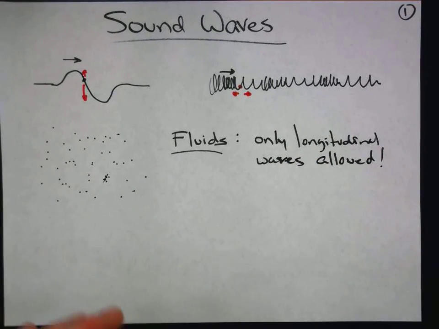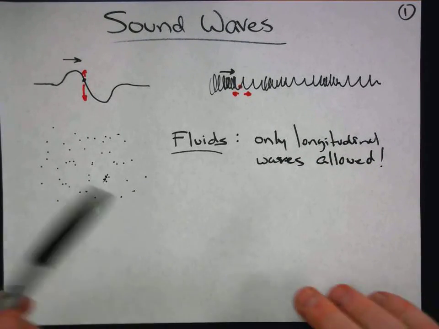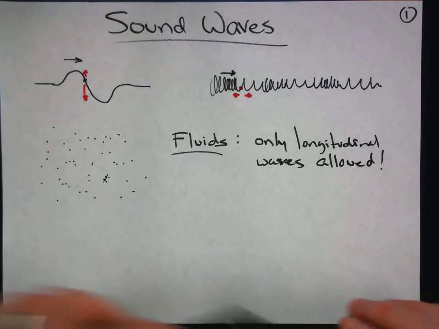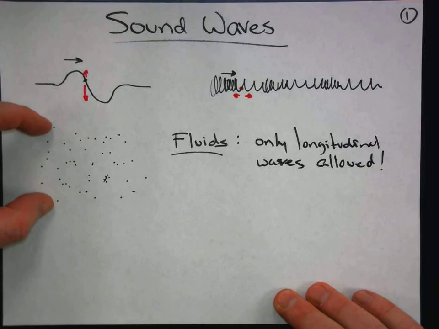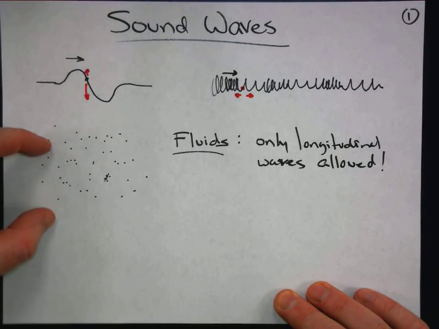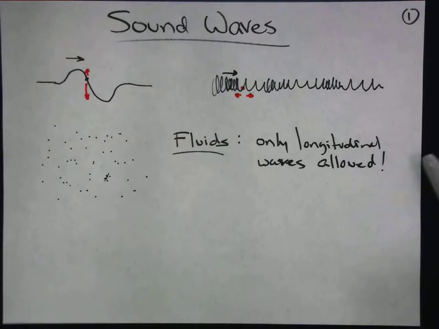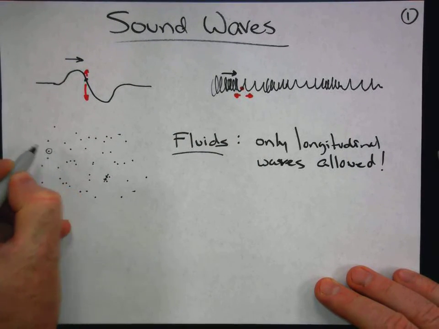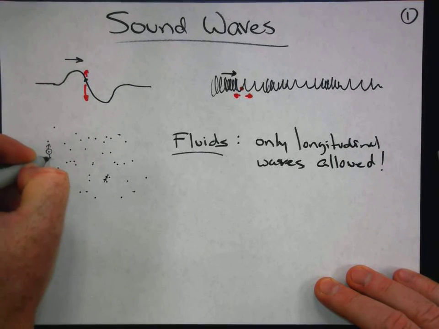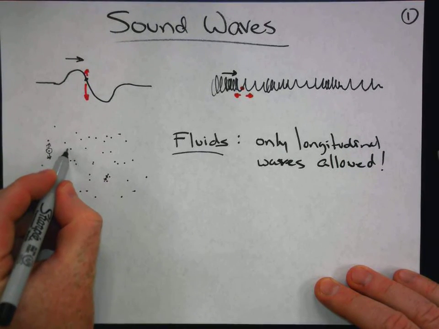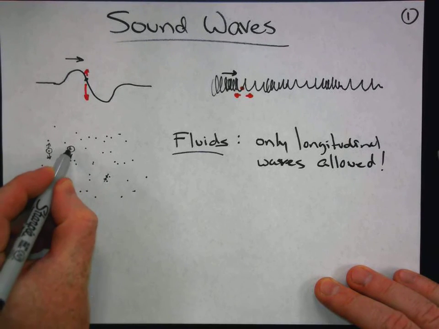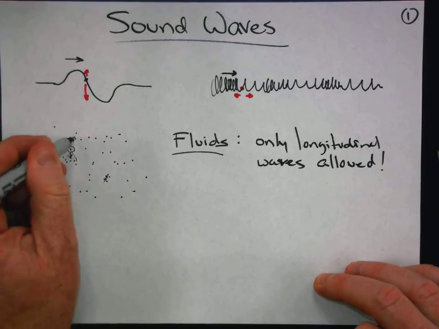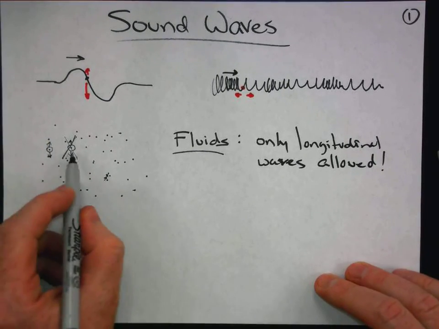A transverse wave would not propagate through a fluid. Think about this for a moment, or at least through most fluids, I should say. If I took some air molecules over on this side and I shook them up and down, would this air molecule right here moving up and down cause this one to start wiggling up and down? Well, the answer is no, it would not. There's no connection there. They're not coupled together, not connected.